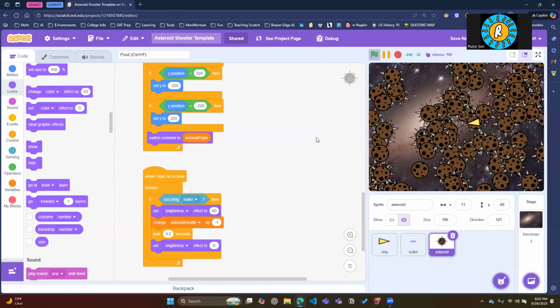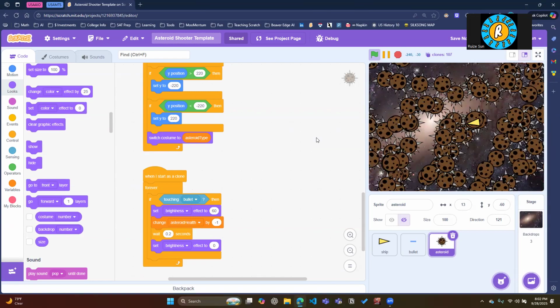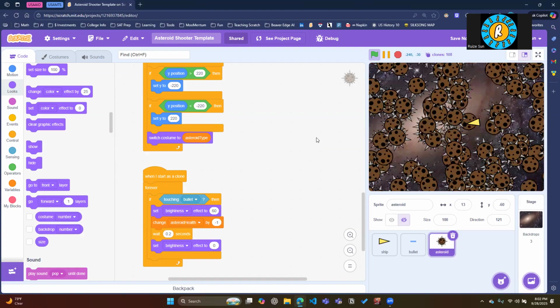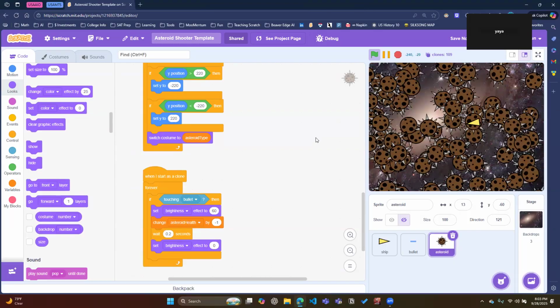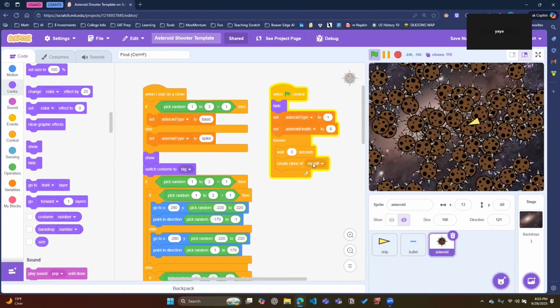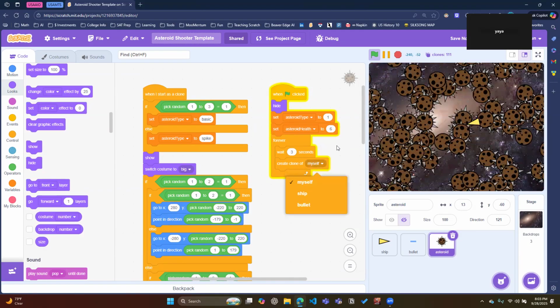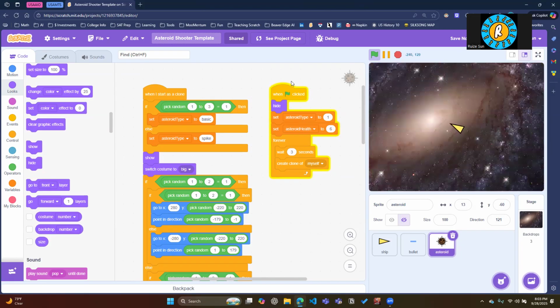Is this block highlighted when you click the green flag?